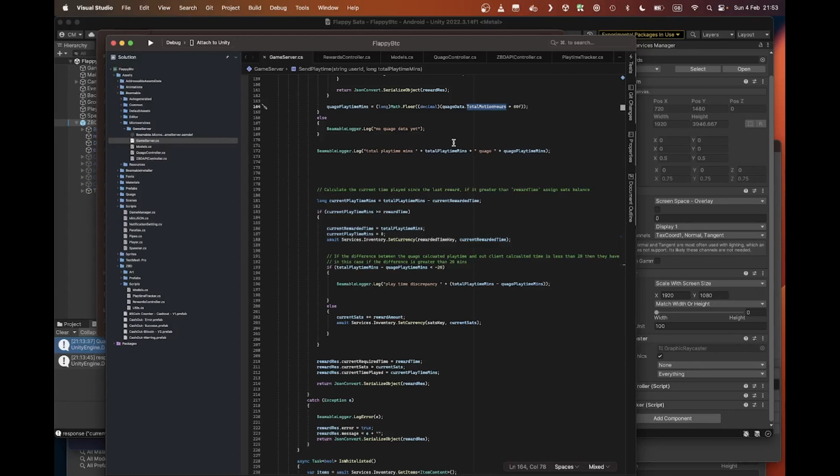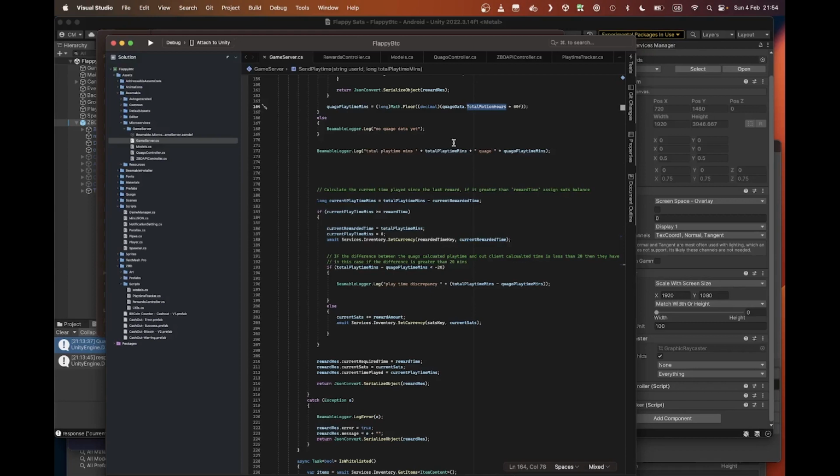The problem is it's not super great to do for rewarded time because, say the user plays for a minute, Quaggo might say they played for a minute. If they play for a minute extra, Quaggo might not say they played for 2 minutes, but give it another minute later, Quaggo will then respond saying, oh, they played for 3 minutes now. So sometimes it doesn't update as quick as you would like it.